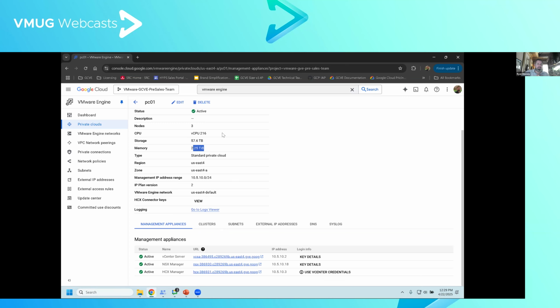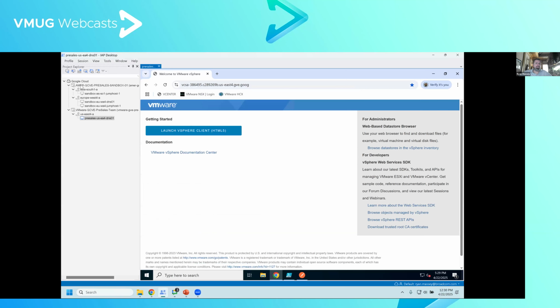So one thing I do, I don't actually have a VPN connected or anything right now. This is one of the newer labs we recently spun up. So we've been using what's called IAP. So you can use this IAP, which is your identity aware proxy. And this is another easy way that you can get into your environment if you just want to have a one-off connection. So that's what I'm using here.